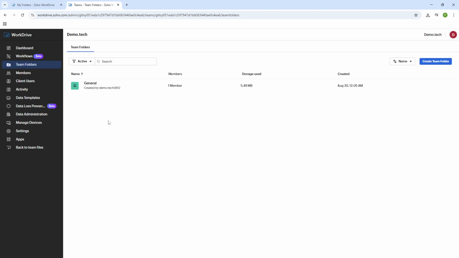Additionally, explore the Manage Team Folders area within this section. This feature allows you to further dissect the storage allocation per folder and even per individual user. By looking at these detailed reports, you can identify which team members are using the most storage space. This is incredibly useful for optimizing storage usage and planning for any additional space that might be necessary as your team grows or as projects evolve.